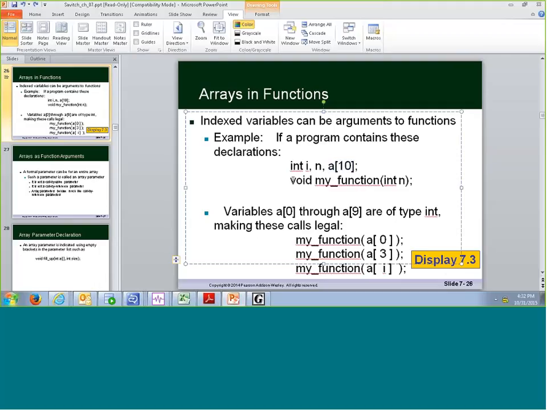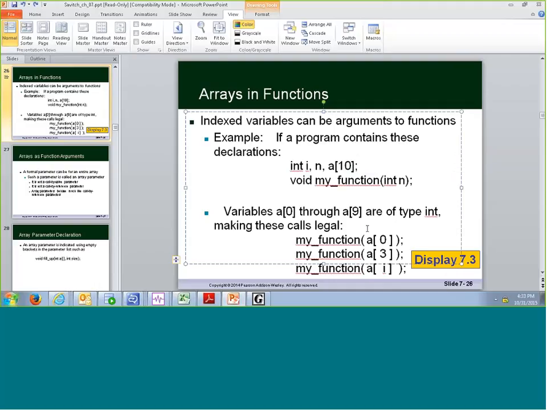And I just have some garbage here. You're just declaring a void function, which means it doesn't return a value, that takes the integer value n. So for A[10], you know that you have elements 0 to 9 that you can address.